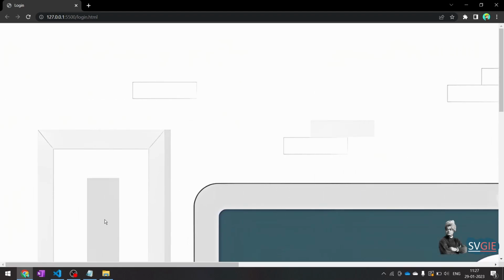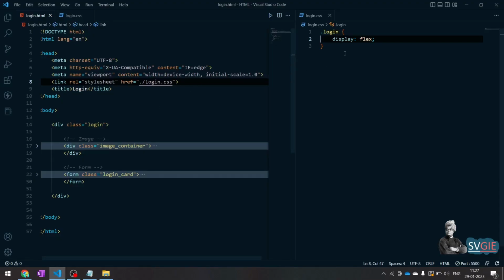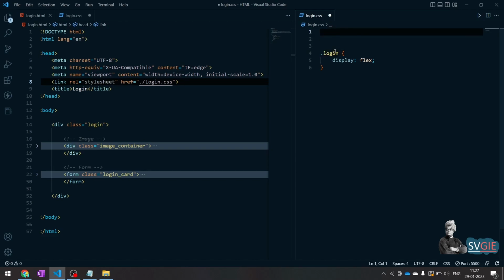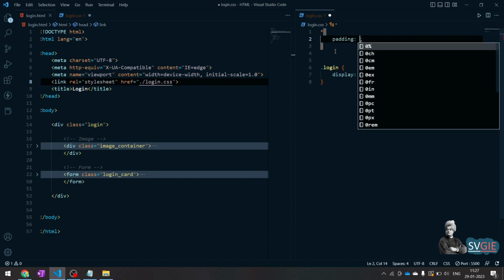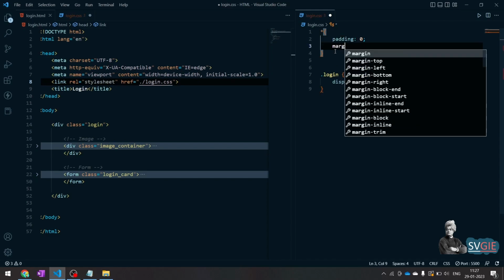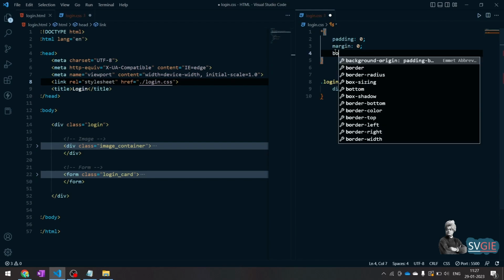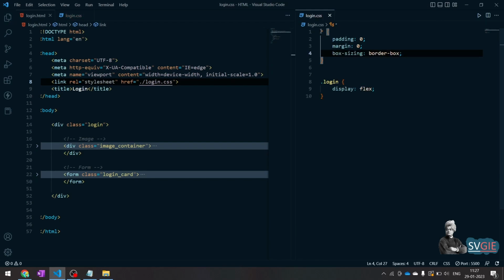So now let's go over here, and before doing anything in the CSS file, we have to remove the extra padding which comes with the HTML pages. So padding 0 and margin 0, box-sizing border-box. This star means universal, or you can have the body tag over there, but I will use star. So it will remove the padding and margin which comes with the HTML page. It's just an extra thing, so you have to remove it first.